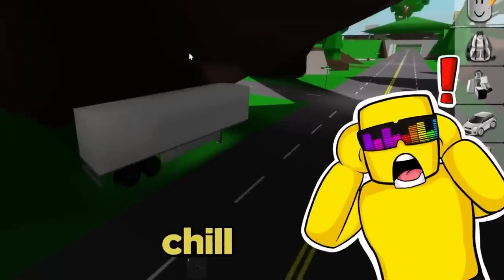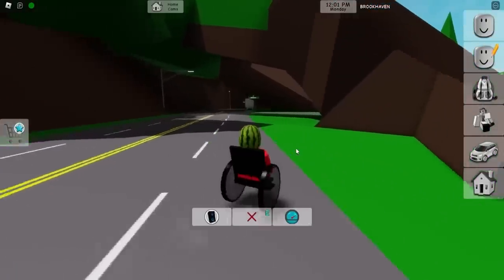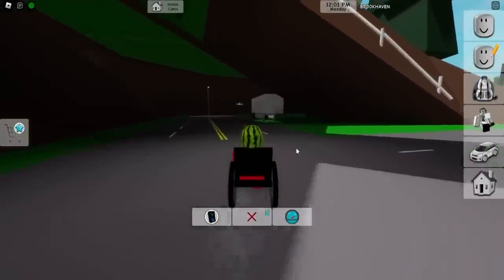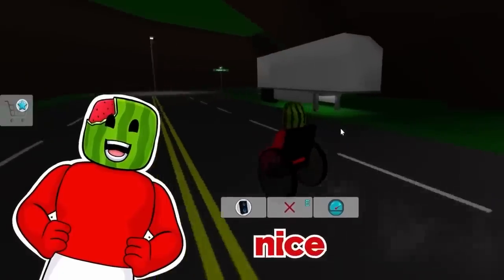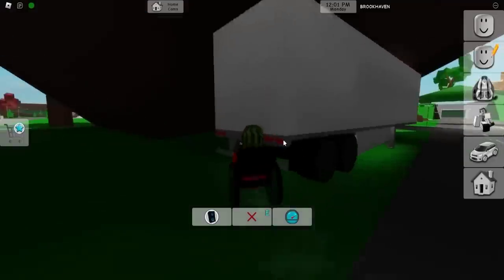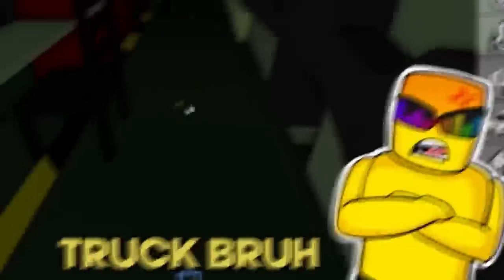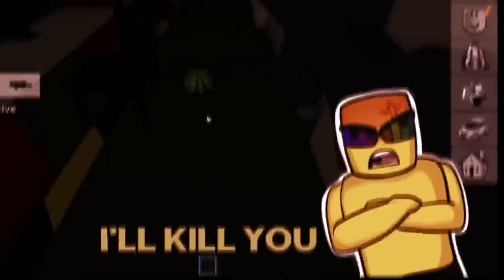Wait, is this it? Cedar, I found Cedar. Wait, what? Chill. Yo, there's a truck on this road. Yo, I'll pull up. That's what I wanted you to think, dog. Cedar and Aspen Lane. Nice one, broski. Just gotta figure out a way to get in here. I literally see you. No, stick your melon top somewhere else. This is my truck, bro. Let me in. I'll kill you.